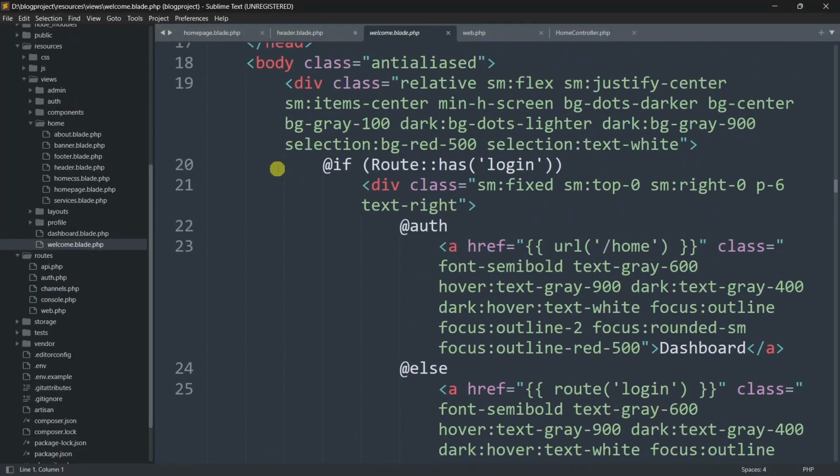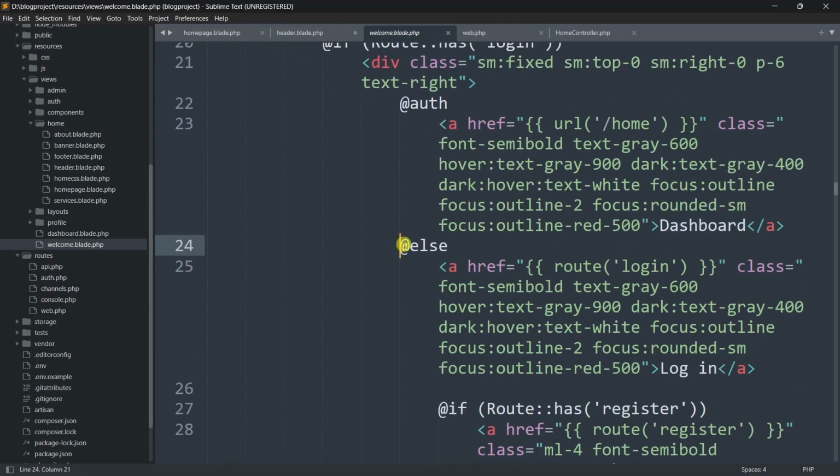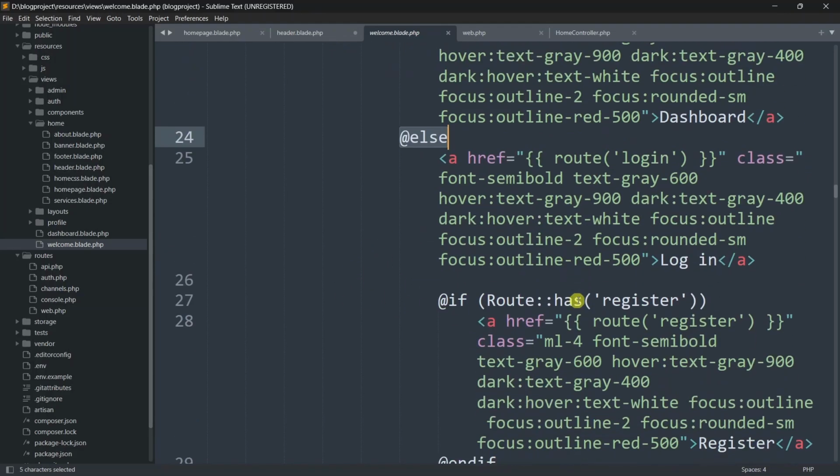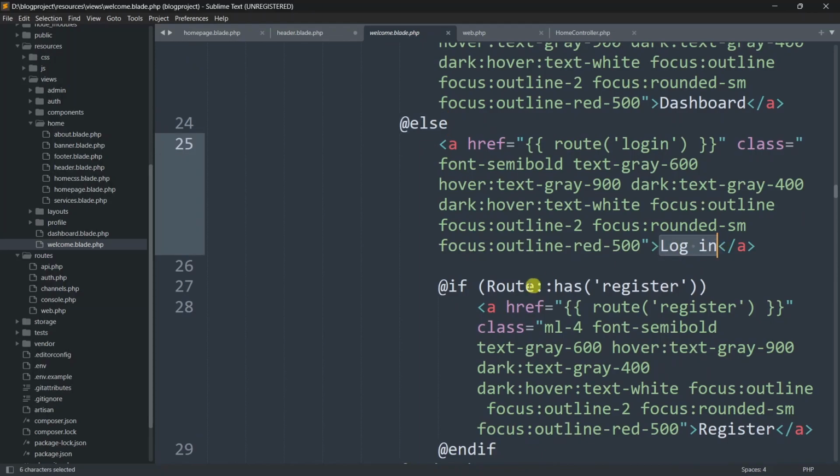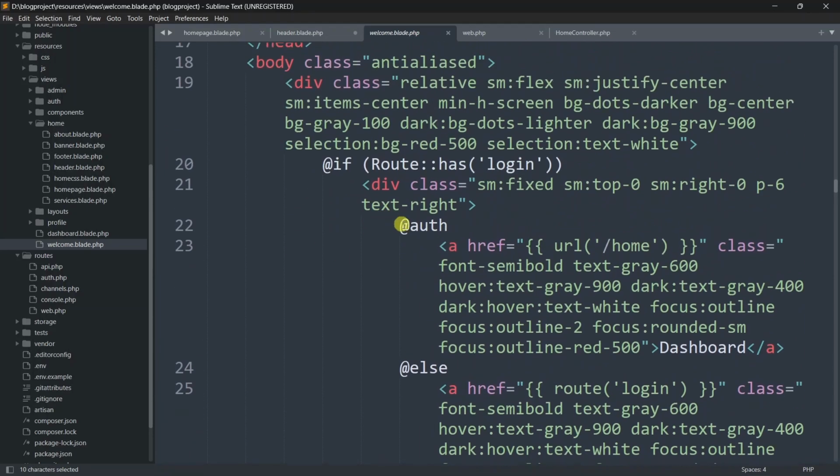So if you go down here, you can see that if route has login, it means there is an auth, so it will show the dashboard option. And if the route doesn't have any logged in user, then it will take us to the else condition, and in the else condition it will show the login and the register option. So basically these are the conditions we are going to use. So let me just copy this from here.